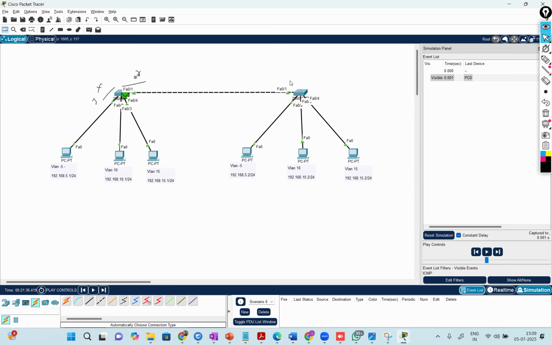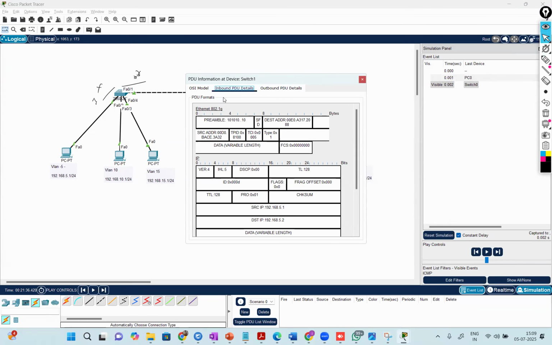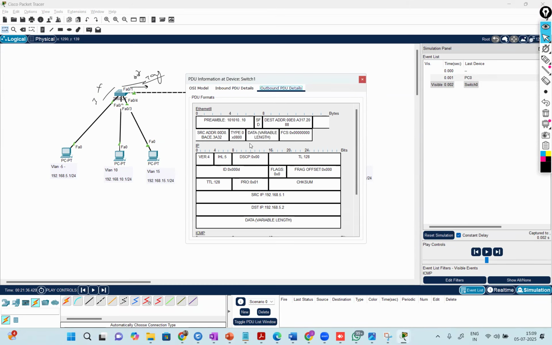So this packet will go to a switch now. When the switch receives the packet, let us see what is happening. On inbound, sorry, I have the tag available because when the first switch sent the packet, it did the tagging, right? So the same tag is received by this switch. Now this switch has a tag available, so it knows this traffic belongs to VLAN 5. And when it sends to the VLAN 5 PC, it removes the tag again.